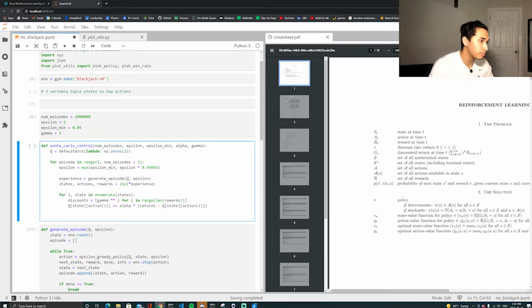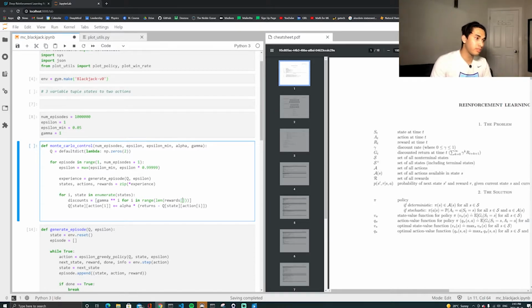This is where it gets a bit tricky. We can't just define it as the whole rewards. For example, let's say we have 3 rewards. We just can't define it as 3 rewards because we're going to have to take into consideration state 0, state 1, and state 2. We're going to have to account for the return and the discounts for every single state.